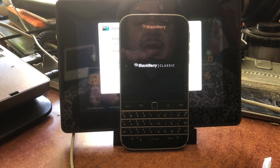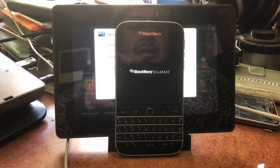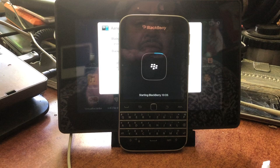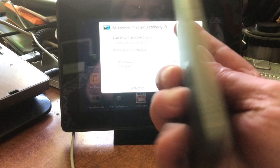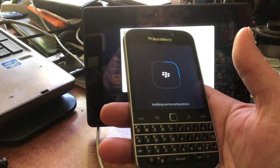And then it came into the setup screen and I could not bypass the Wi-Fi. It's connected, but it's just not bypassing. The next button is not coming up. So, I don't know how I will fix that, because this is a very beautiful device. It's the Classic, you know, I have it a while already. Got it from a marketplace friend that I was helping with fixing phones. And he just could not get rid of these phones.